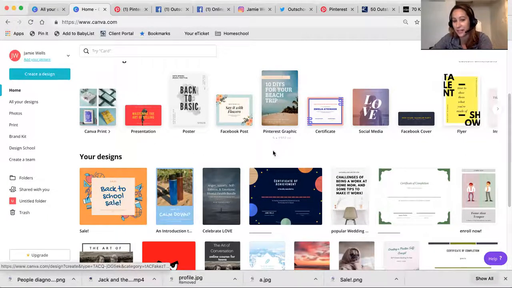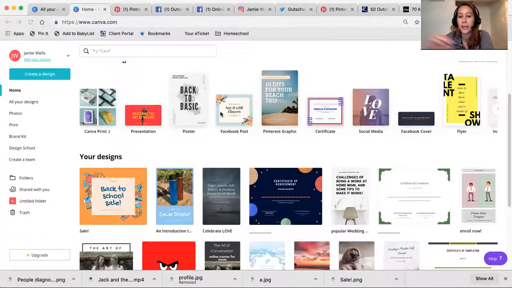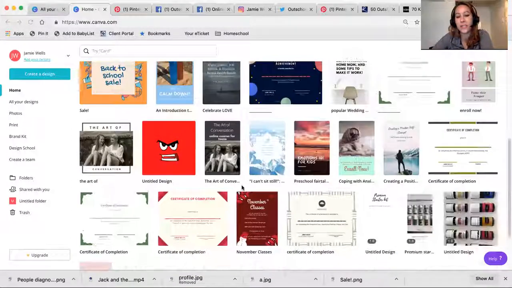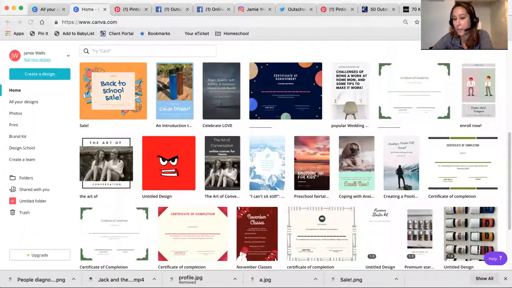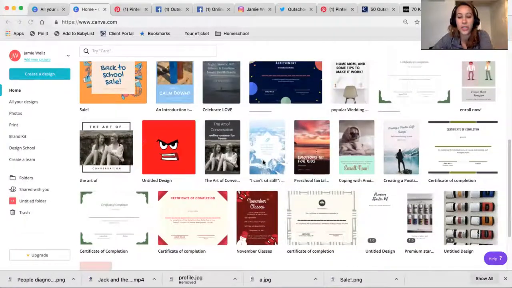And see, it's already, I'm pointing with my finger. Hey, y'all can't see that. Hang on. It's already the right dimension. So when you create this Pinterest graphic, or a Facebook post or whatever you're trying to do, it's going to come up where you don't have to resize it or anything. That's why I love Canva, because there are so many options. And if you look down here, these are ones that I've done before. You'll see most of these either on my Facebook or on Pinterest. And I've also done, this is where I do my certificates of completion as well.